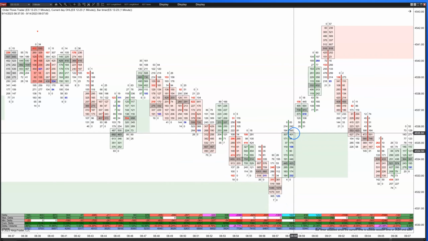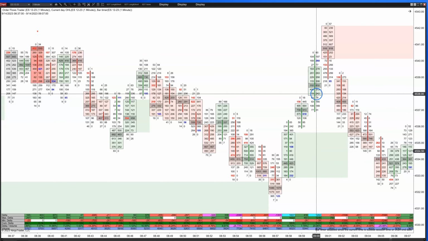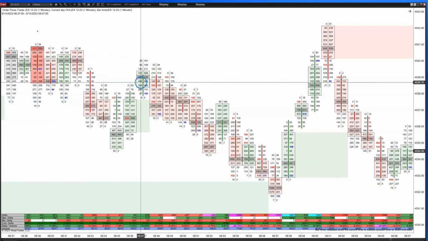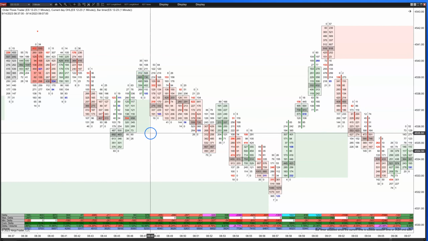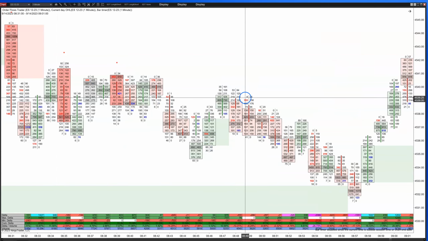We come into a swing low. I've got a value area. Next bar, it's abandoned, right? It doesn't test it. And you get a nice move from the 38 all the way up into the 42s. This one, again, if I was looking to get long, I would have been stopped out here. Okay, fine. I'm going to look for the next one because I'm looking for this move to start moving.